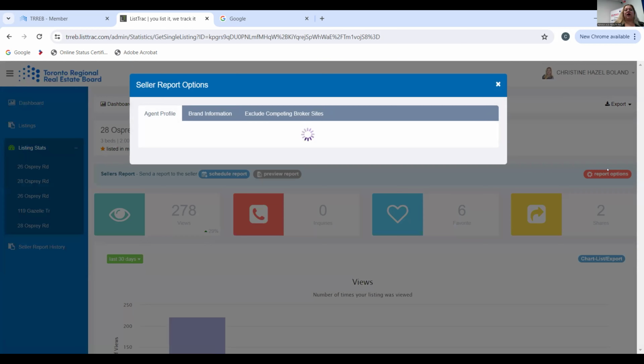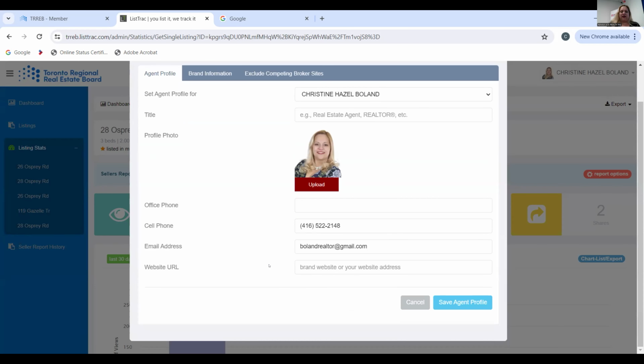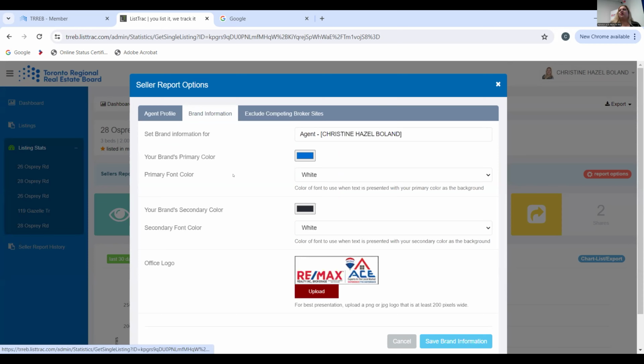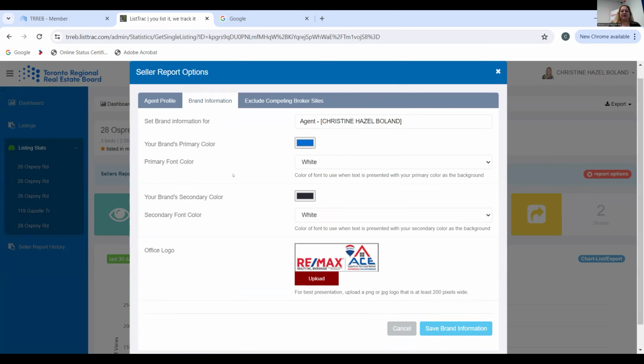If you come to report options here, as soon as it decides to come up, we see we have our profile photo, and it does let us do our brand information as well on this tab. So we can add a color scheme to what the report looks like. If you don't like the blue, maybe you want it all black and white, you can change it up here a little bit. And as you can see, I've uploaded our RE/MAX Ace logo here to really personalize the report for us.